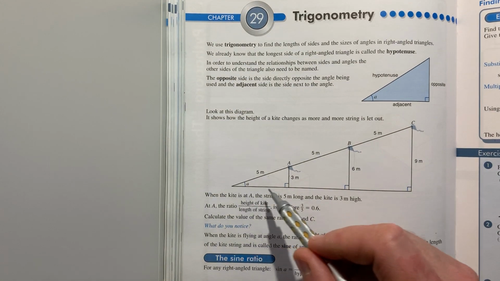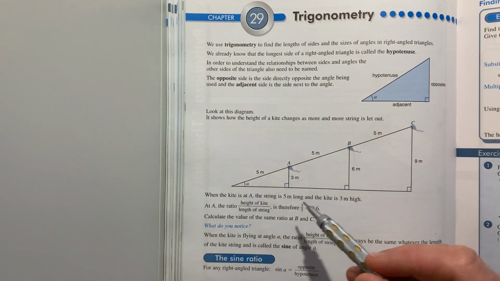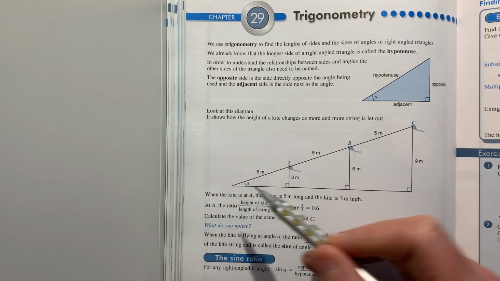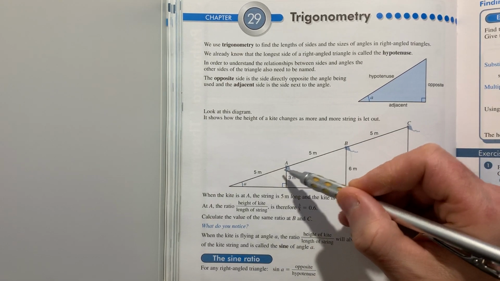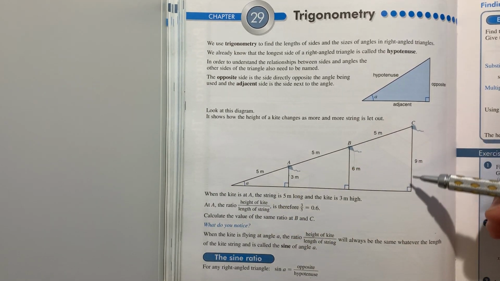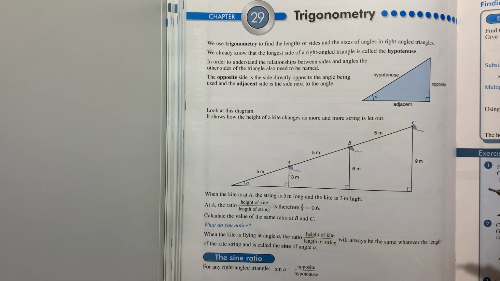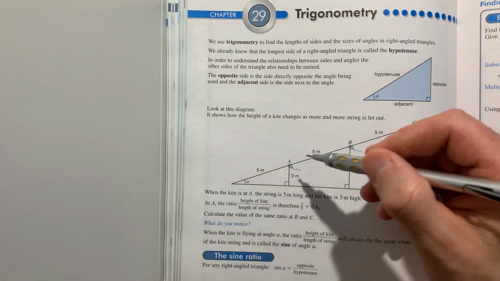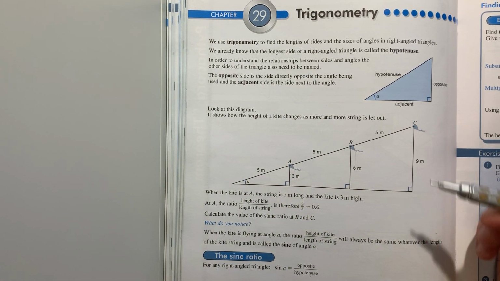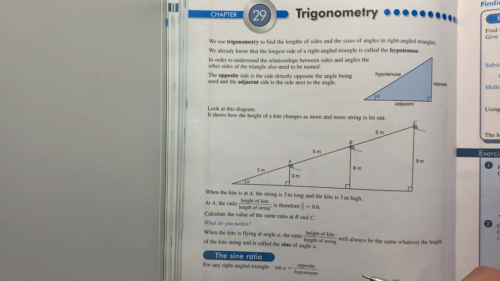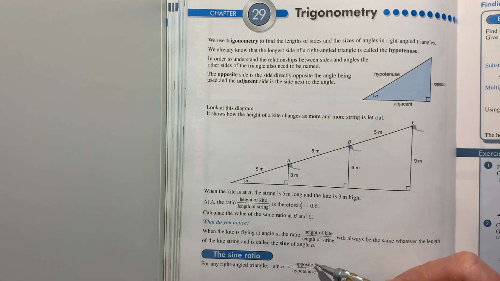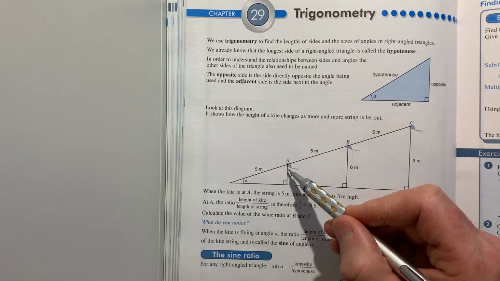For that, we used more or less this drawing, where you have three similar triangles. 3 to 5 is like 6 to 10 is like 9 to 15. These are the ratios. So for this particular angle, you'll always get these ratios. That's why we introduced a name for that ratio, sine A, which was defined as opposite over hypotenuse. For this angle, this is the opposite side.